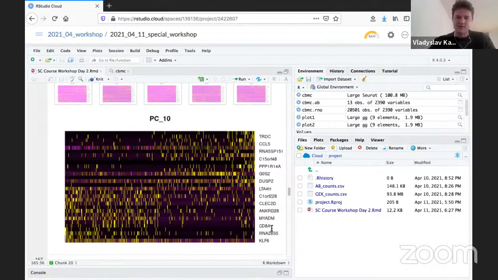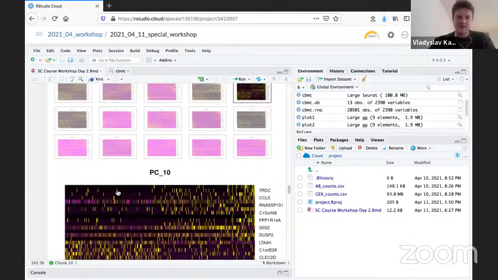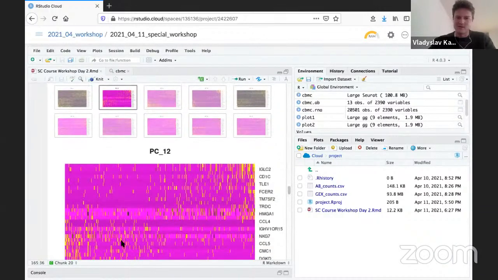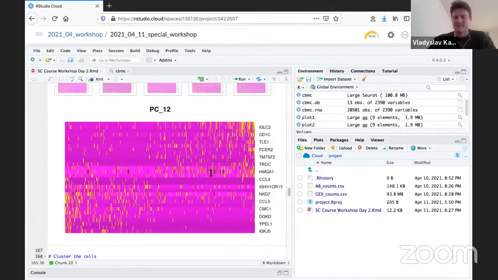You see here in the complex CD8A, also some other genes. So for me, it looks fine. I would use this dimension and make a clear cut after it, and I won't use any others, because the further we go to 11 or 12, you're just losing the ideal picture of your PCs. In 12, you don't even see anything here that can help you to discriminate between the cells.